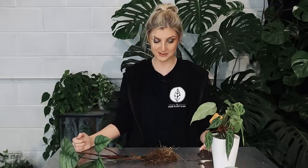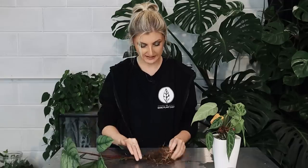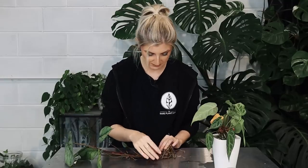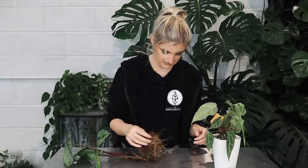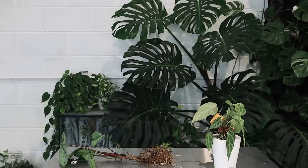This has way more roots than I expected — this is not ideal for this pot at all. I genuinely expected they would all be rotted, but they kind of aren't — they are good. It was originally grown in soil before it came to me. Let me see if I've got anything bigger. We're just going to have to go with what we've got — it's going to have to be wedged into this. I don't know if you've got an opinion on what you think I should do about that.